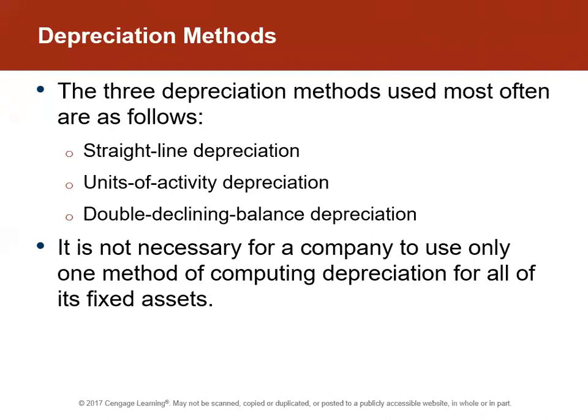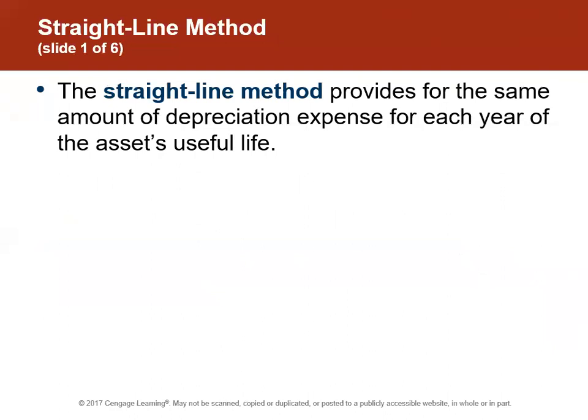The big takeaway here is that a company has to choose a depreciation method and stick with it. They can't use straight line 1 year and then go to double declining balance and then switch back. Part of that goes back to our accounting principles: everything needs to be comparable. If we use one method 1 year and then switch to another, they're not going to be comparable. So companies choose a method for depreciation for all of their assets, and they stick with it. Like I was saying, the straight line method is just the same expense every year over the useful life, so it's the easiest method.